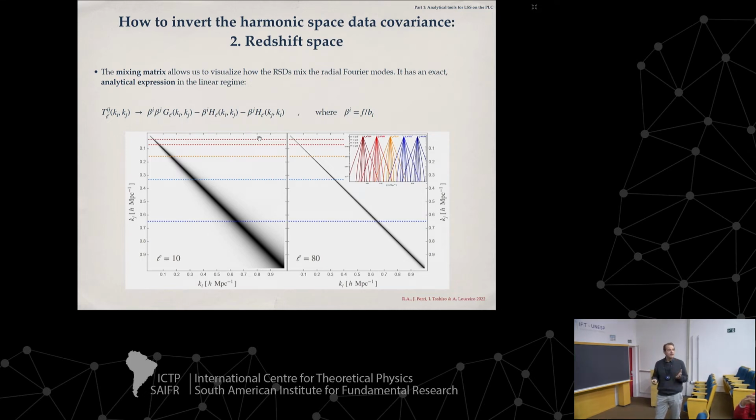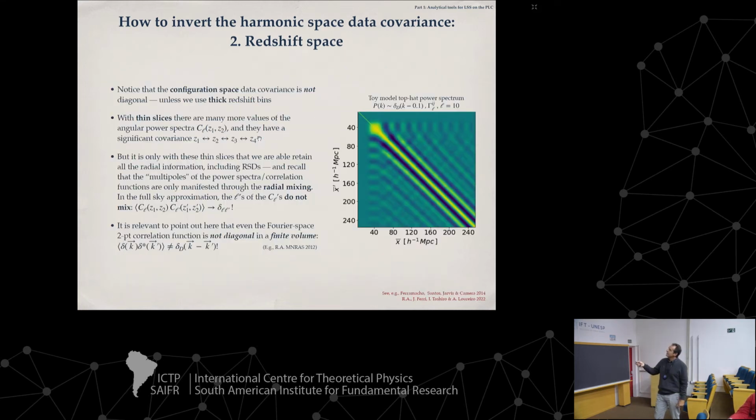And this is what enables us to go back and describe things in an approximate way, because now the off-diagonal terms are just a correction. Now you can make basically a perturbative expansion, take the off-diagonal terms, and then you can make an analytical calculation from then on. This is, by the way, what you get for the same thing in configuration space. This is a mess, okay? You don't have an analytical formula for this, but this is basically what transforming back from Fourier space to real space gives you. It's a mess.